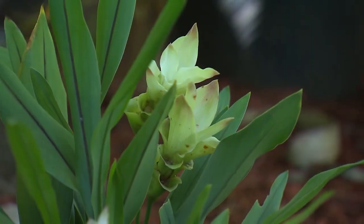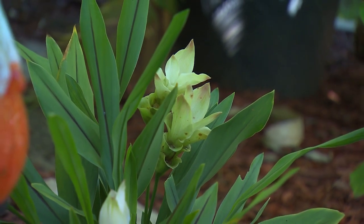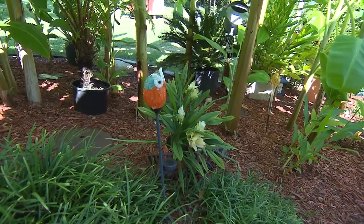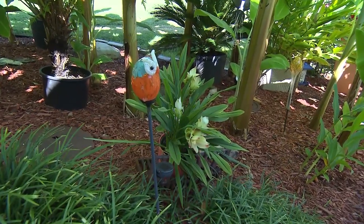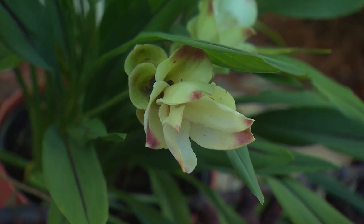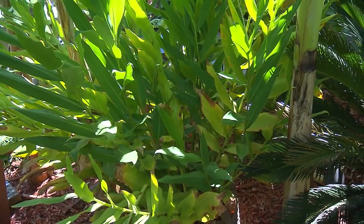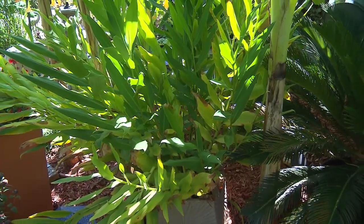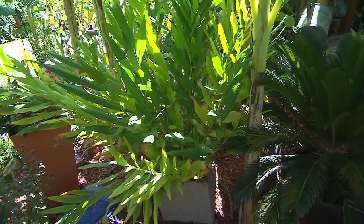And they bloom every year — the fragrance is so good. I have some in my garden and I leave them out, they will come back. But what I find is that I don't get very many blooms on them. I wonder if maybe having them in pots and them being kind of root bound — I just noticed yours were really in full bloom. I would say that's true. What about maintenance on those? Nothing. Just water and fertilize. And when they get too big for their pots, do you unpot and divide them? I do — cut them up, separate them out, repot them, give them to friends. My neighbors.